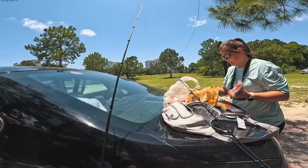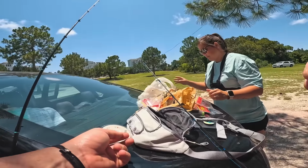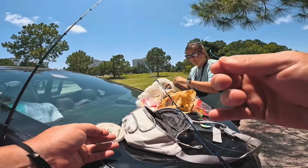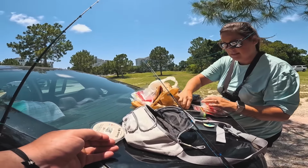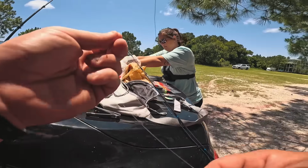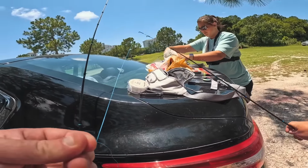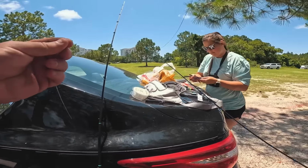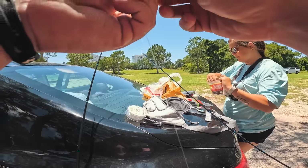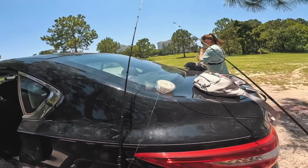Okay. I'm going to get a long leader today because, if I ever have to tie a leader, I usually go with a long leader. Because throughout the day you're going to end up retying, switching baits, all kinds of stuff. So it's a little bit easier if you just have a long leader and you don't have to worry about tying another leader. Just don't mess your leader knot up. Watch me say that and lose a freaking unit today. I am super pumped to use these rods, though, for real. Me too.